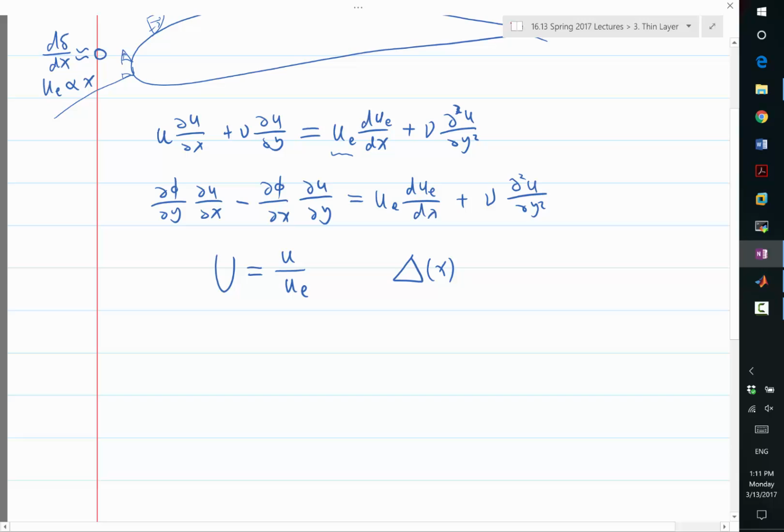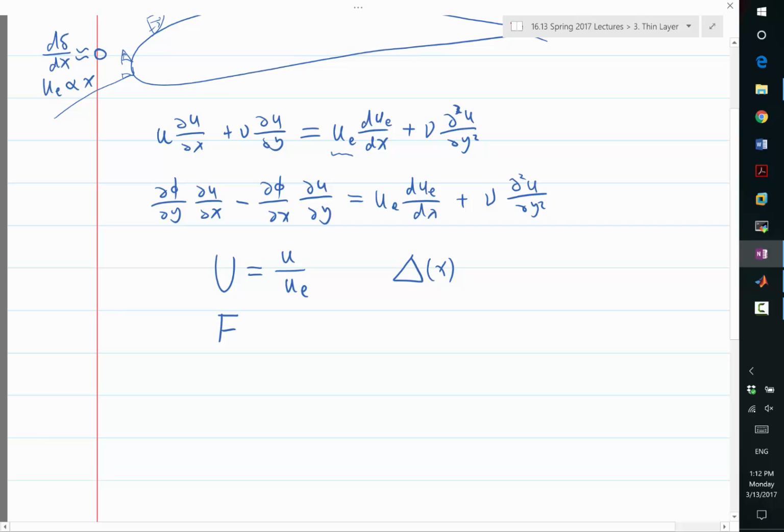So in here, let's not decide what kind of growth it is. We just said, okay, let's say we have an arbitrary delta as a function of x, and try to see if there is something that comes out of the non-dimensionalization process. All right. So with a velocity scale, a length scale, let's now non-dimensionalize phi.